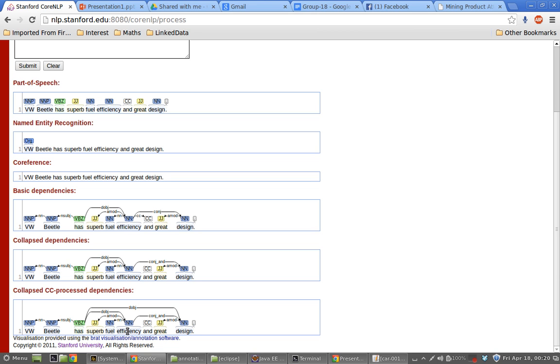For example, fuel efficiency is one of the features, and it has dependents. These are called the governor and the dependent. Here, the governor is a verb, which is has, and the dependent of fuel efficiency is nothing but superb.